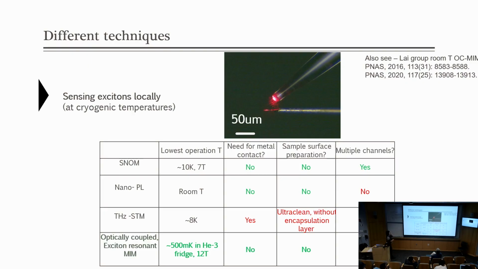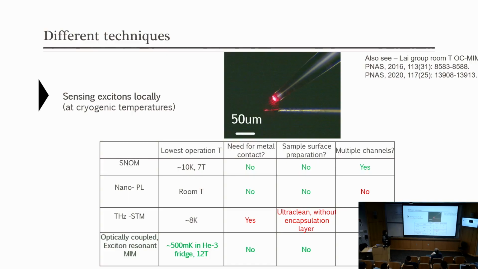And if we compare our technique with other techniques of near-field optical measurements, like SNOM, like Professor Dmitry Basov's group, for example, their lowest temperatures are mostly limited by the optical measurements that they have. But in our case, we can go down to very low temperature and also apply very high magnetic field. So that's once again the advantage of using microwave, because you can use circuits and that's very compact for experimentalists.